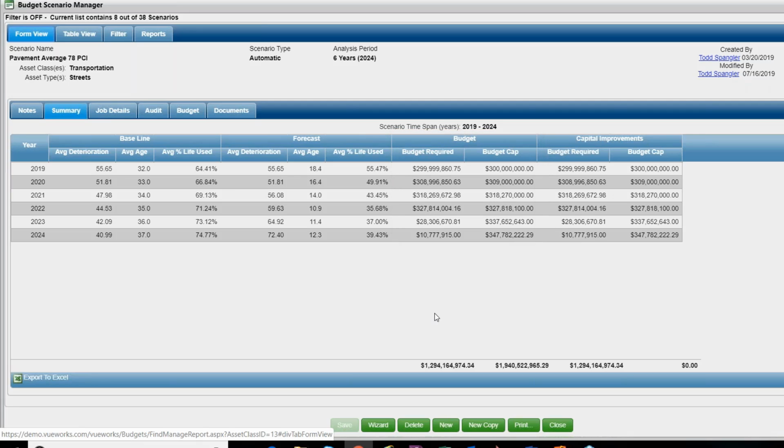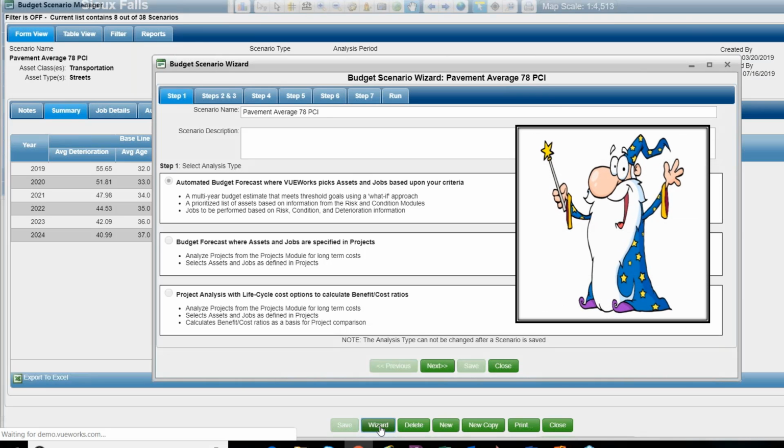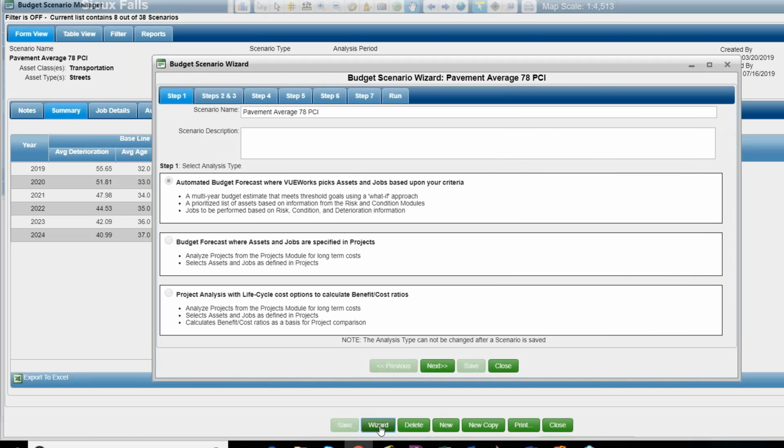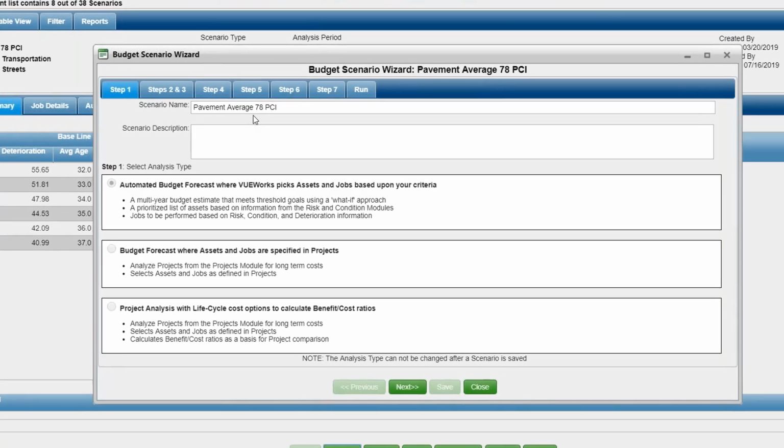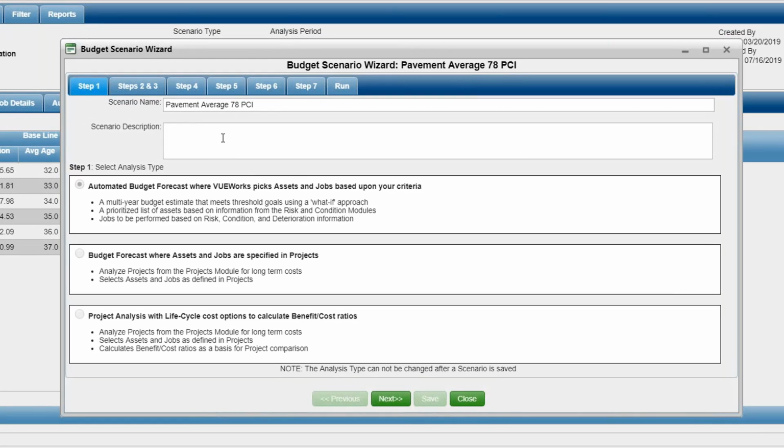So how do we do this, right? Let's jump into a wizard. We built this wizard to make it easier to remember when we're doing this maybe annually because it's for our capital projects. So first thing we're going to do is we're going to name the scenario and add a little description. And then we can look at a couple things down here at the bottom.